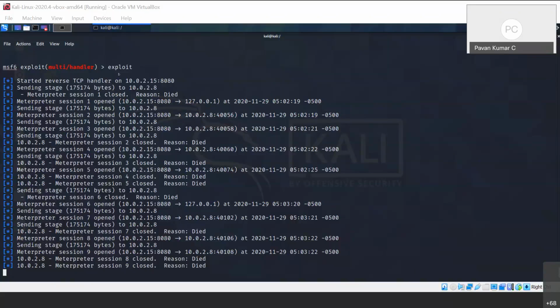Then it should open a meterpreter connection on this machine, which I can use to communicate with this machine. Okay, so that is what was meant. I'm not able to do so on this machine, but you can definitely try and get it done.